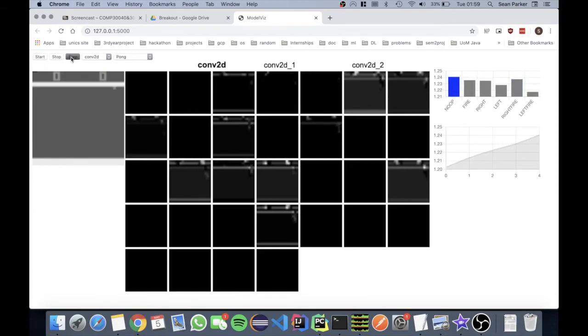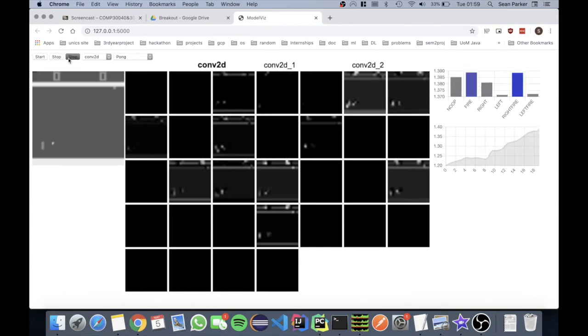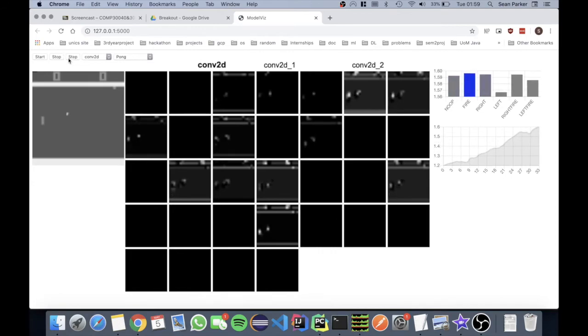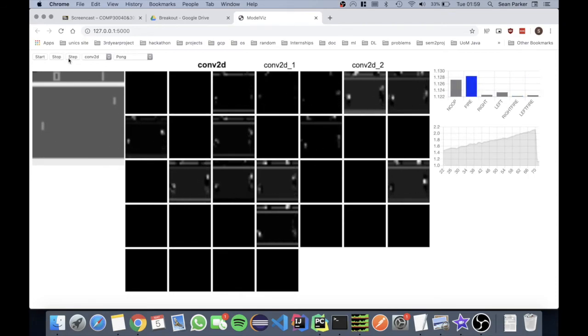As we step through the environment, what we'll see is that the Q values start to increase gradually until we get to a point where the agent expects that we're going to receive some reward. At that point, the Q value will then have a sharp decrease, which we'll see now. We can see that as we scored the point, the Q value had a sharp decrease back down to its baseline level. That shows that the agent has learned to expect a reward once we score a point against the opponent.